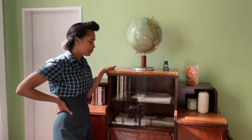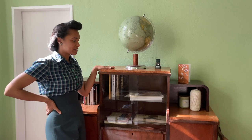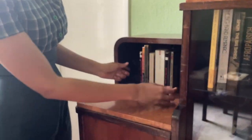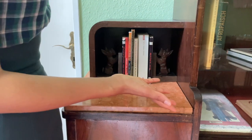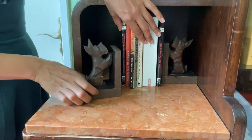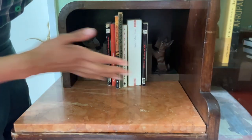And now we have put this gorgeous sideboard in the living room, and it's not in the hallway anymore. I think this is really the right decision, even though we don't have a TV right now, but we have one in our bedroom. So I think this is the better solution, because otherwise it will look too ugly here. I found these really cute, also Art Deco book holders, or whatever they're called. They're basically just little dogs. They're so cute. And actually I feel like they look like they belong to the sideboard.